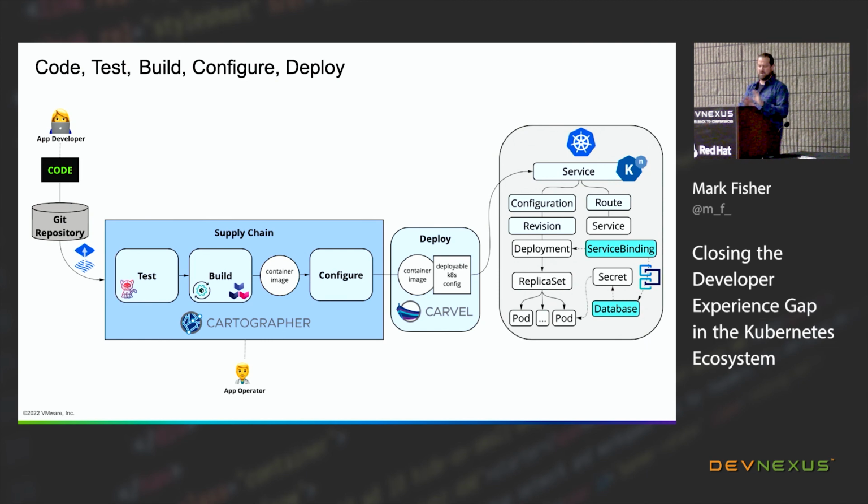Okay, so once we put all these pieces together, if you remember back on the earlier slide, the developer had to code, test, create the configuration, apply the configuration, and all of that. Now, all the developer really has to think about is their code and pushing it to Git, right? So we meet the developer where they are. They focus on Git.